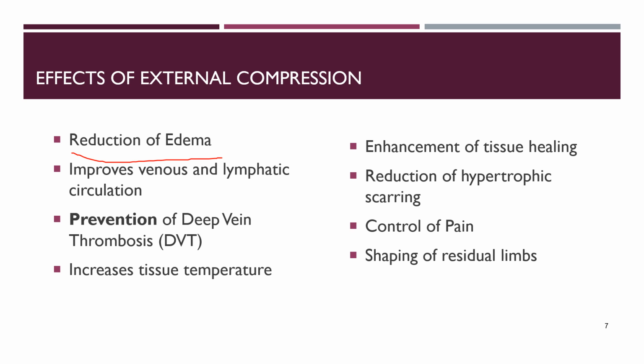This is also going to be really useful in helping to prevent DVTs, and I have prevention bolded here because it's a preventative type therapy. It's not used to help treat an active DVT, and that's really important to note that. So we use compression wrapping to help prevent DVTs, but if there is a present DVT formation, we are not going to wrap that limb, okay? So that's really important. We'll talk about the reasons why a little bit later.